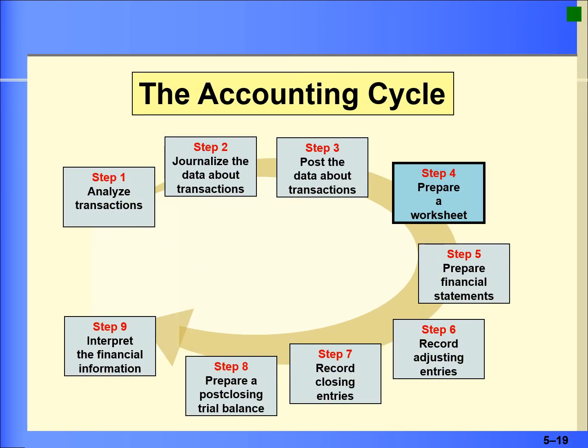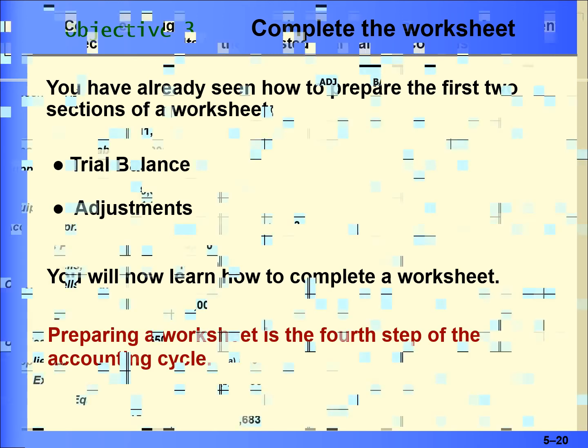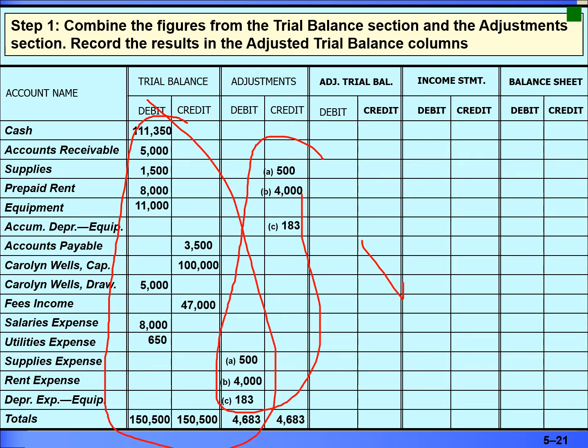So notice here's your accounting cycle, and we've taken you through all of these through each of the first 4 chapters. So now we're at step 4, where we're doing the worksheet and getting ready to prepare the financial statements and record the adjusting entries. That's what we're doing here in chapter 5. So again, we're going to take these original amounts and make any adjustments to them, and these adjustments are going to go in the appropriate adjusted trial balance column, and at that point we can start figuring out what our income statement and balance sheet amounts should be.